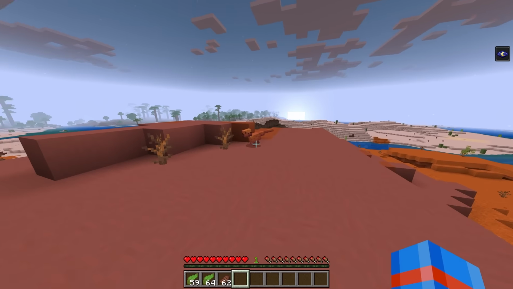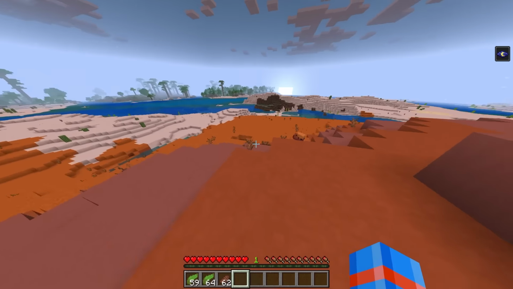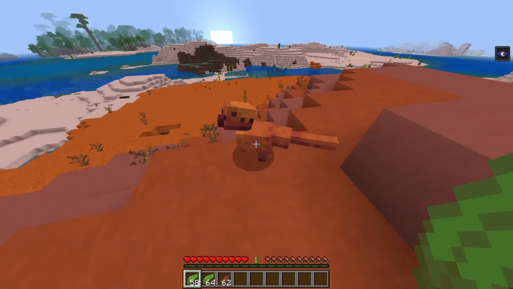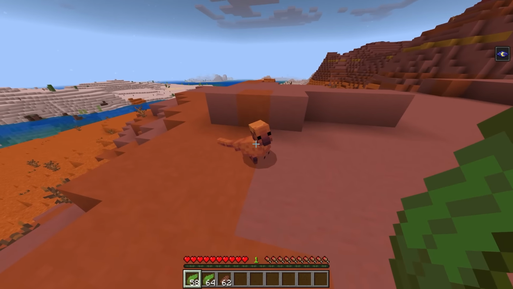Inside the mesa, we can find a cute baby Bonkosaur with its tiny little legs. If we can catch up to him, he moves pretty quick. We may be able to tame him with some kelp. There we go. We got a baby Bonkosaur on our side. Give him a little more. Strengthen him up. Don't waste your energy, buddy.